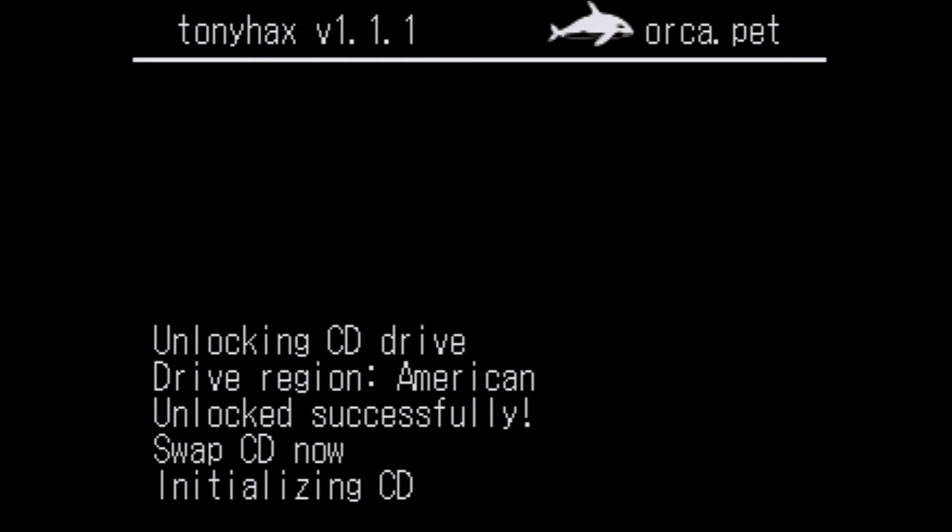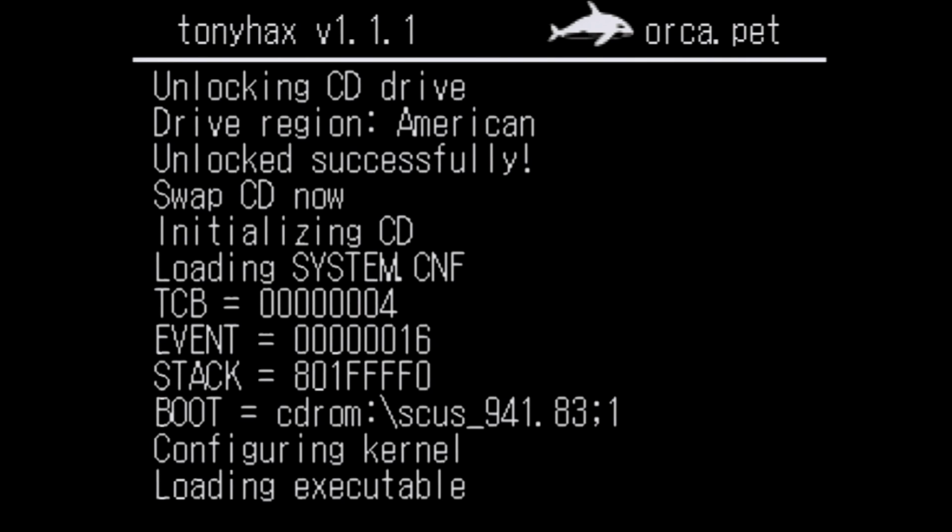It will initialize the new CDR that you've put in. And when you close the lid, you should hear the drive spin up and start to read your burned disc. Once it reads the disc, it will not restart the PlayStation. It will go ahead and launch the disc immediately right out of the exploit. So when you don't see the boot up logo for PlayStation, don't worry. This is part of the expected behavior.